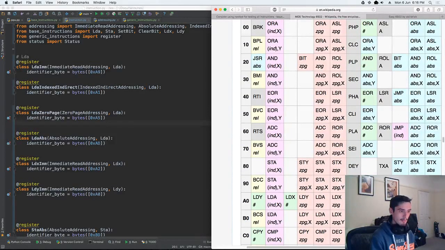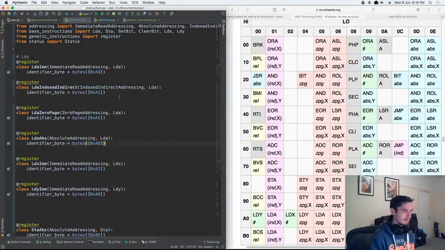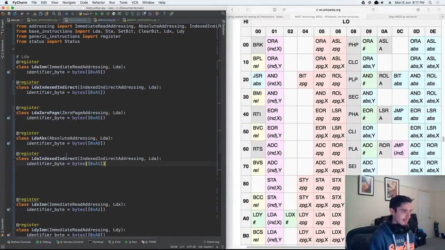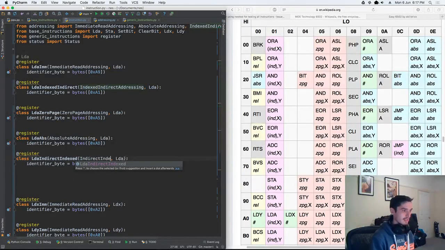And then B1 is going to be LDA indirect indexed, which is going to be indirect indexed addressing.